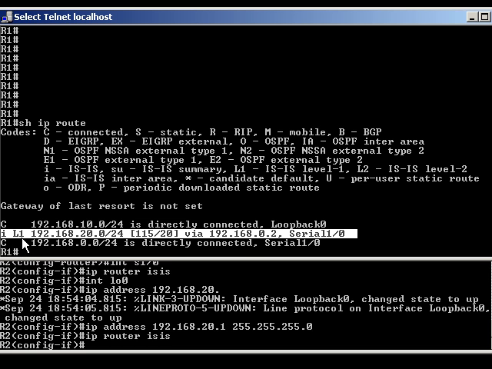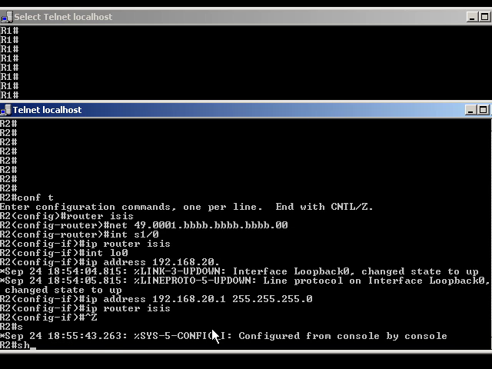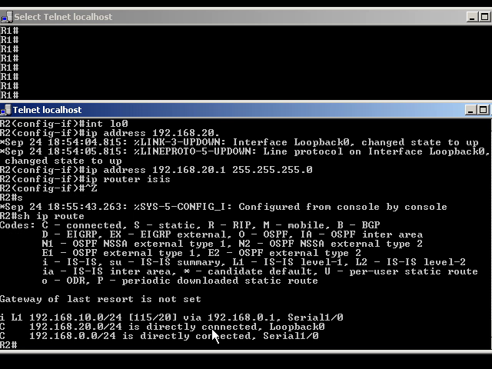There is also L2, which means that it is outside of the area, that two routers are talking to each other. They have a different database, a different L2 database, and that is how they talk between autonomous systems, or areas, or however you want to consider that. And again, we're going to do this same thing on router 2, show IP route, and there is the IP address of router 1. Again, this is ISIS for IP.